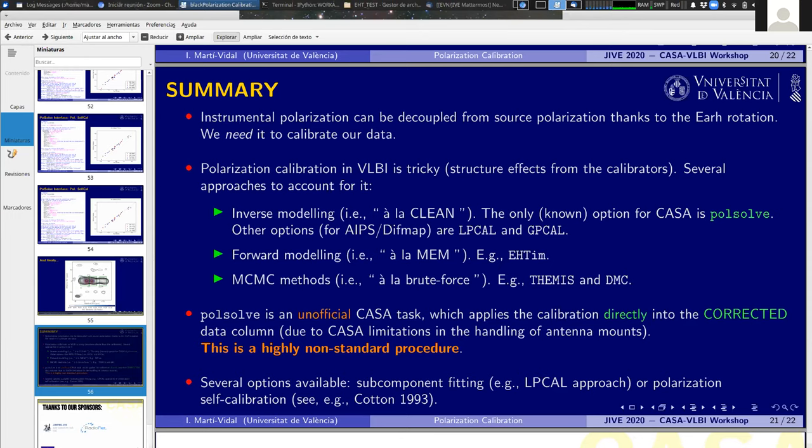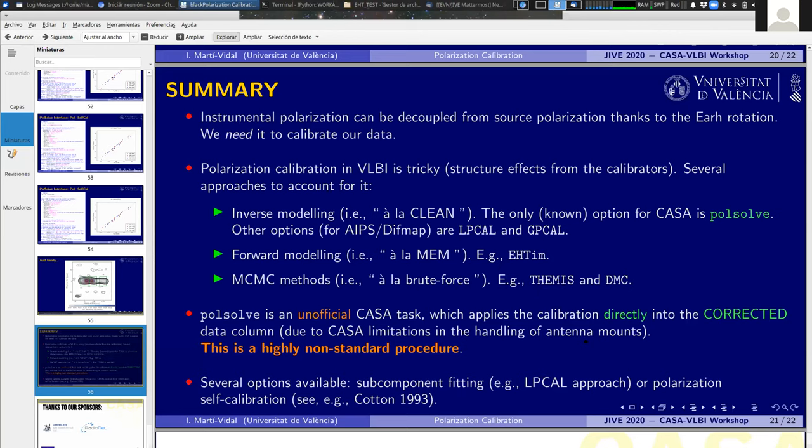Yes, I would be very happy, in order to compare what I'm getting here with what I get when using the full measurement equation, for instance, which is the way to do it. There are other features in PulseSolve that may make it a little more singular compared to other alternatives, such as the possibility of using multiple calibrators in the same feed. I think that can be very interesting for VLBI, because sometimes you have very poor parallactic angle coverage in some antennas, and if you use more than one calibrator, you would break that degeneracy. I think that's especially important for the South Pole, for instance. It would be great to use more than one calibrator, so you scan more than one parallactic angle.